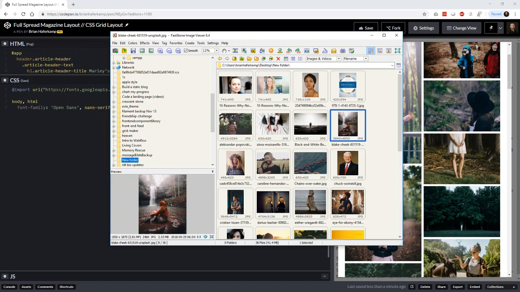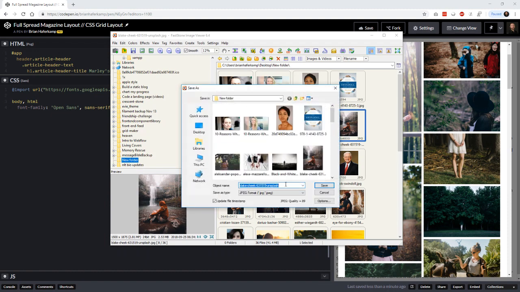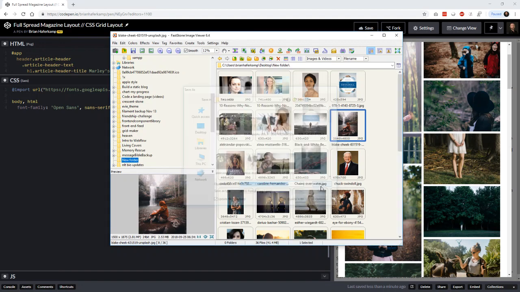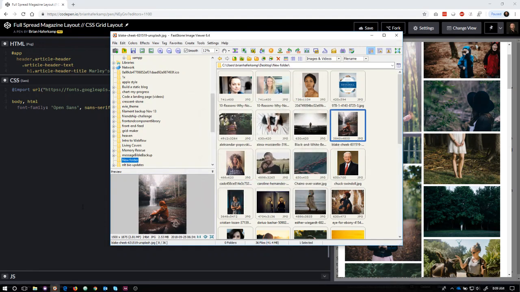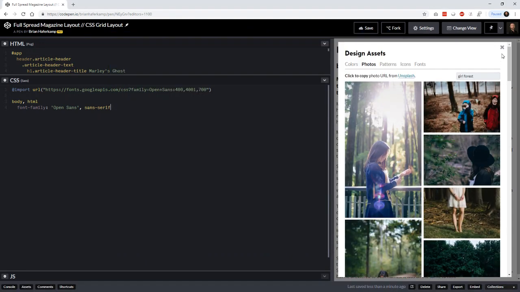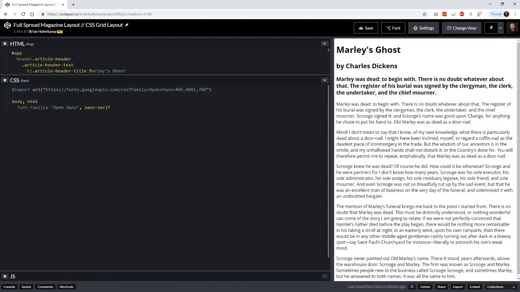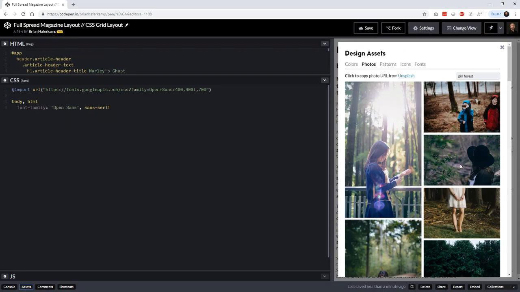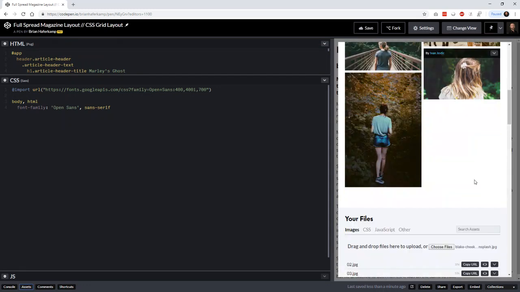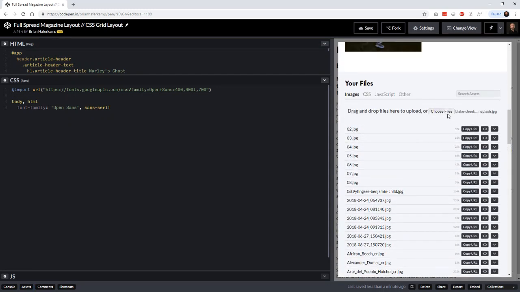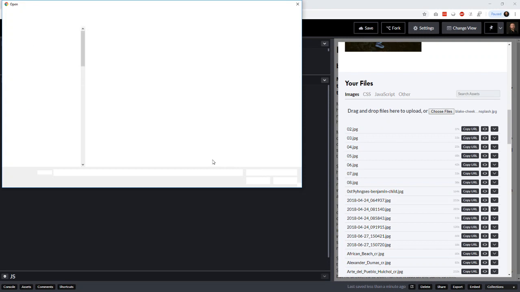And then I'm also going to, well, let's just see if that works. So, assets is where I want to be, and I want to choose my files.